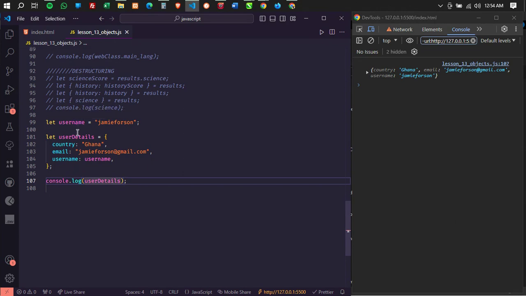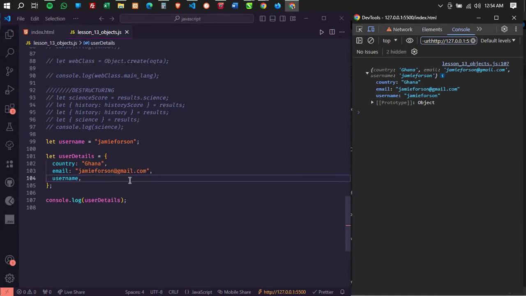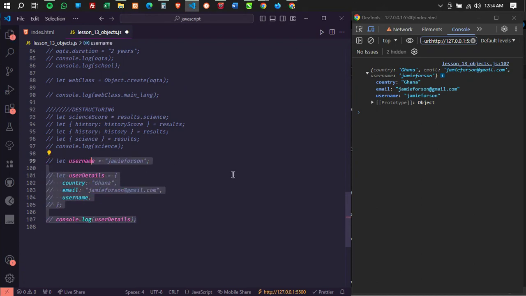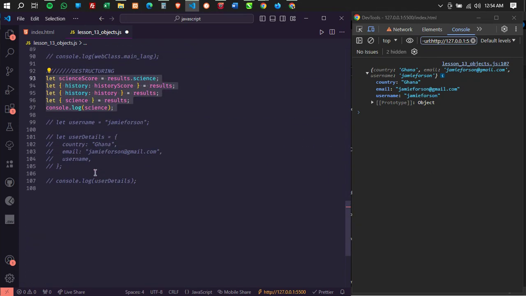Now a better thing we can actually do is, because the key we are assigning here is the same as the variable, we could just write everything straightforward. And then after we log to the console, we still have the same thing working for us. Basically, that's the concept of destructuring. And then going back up just here with whatever we have done to the science score, let me see if it's right. So we still have that working over there.